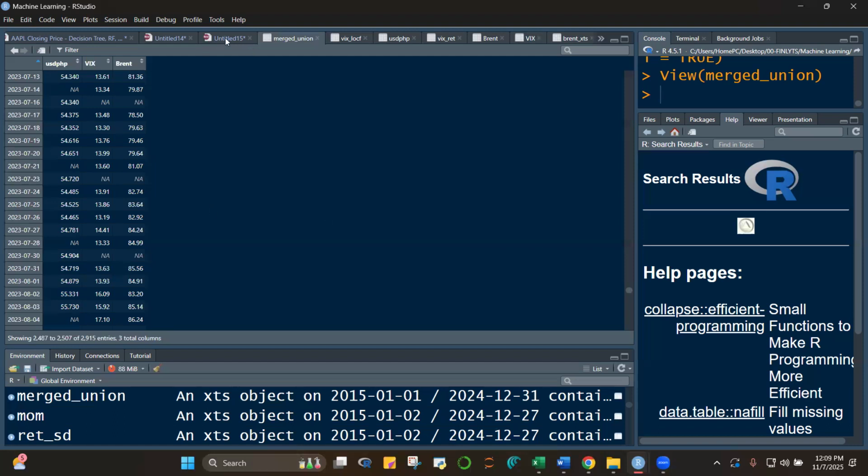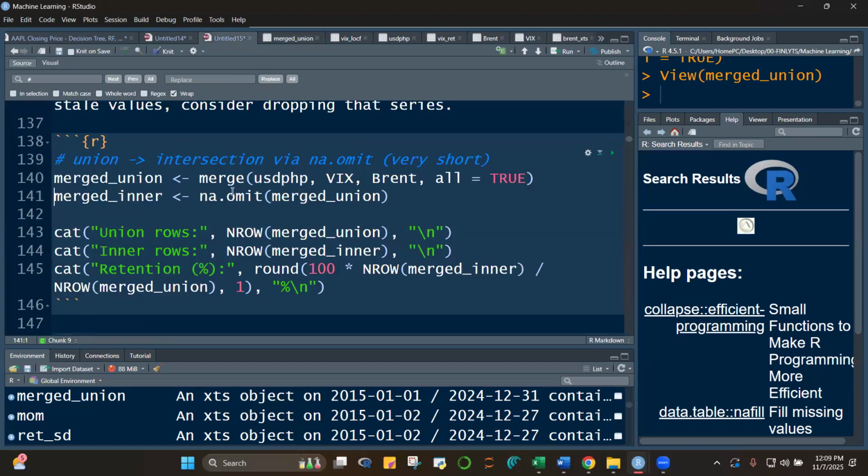Okay, let me pause for a while, class. Is this clear, class? Merged union, is it clear, class? Please chat, class, if you got merged union.